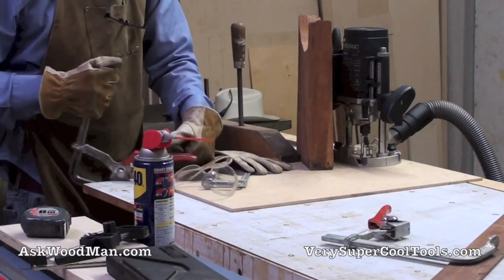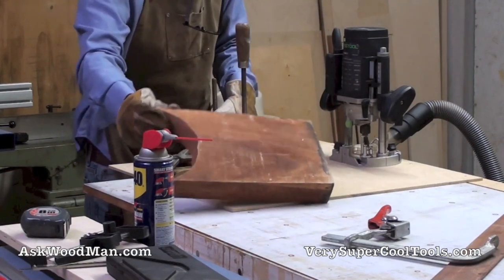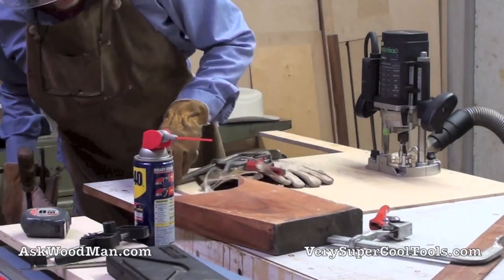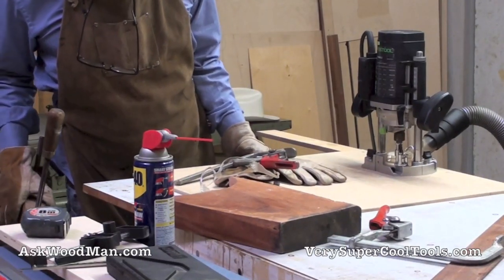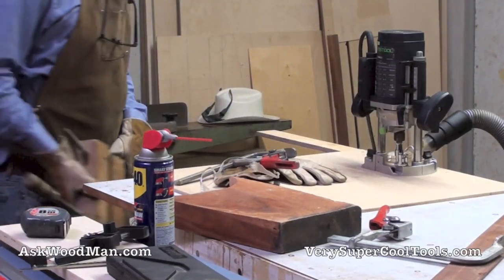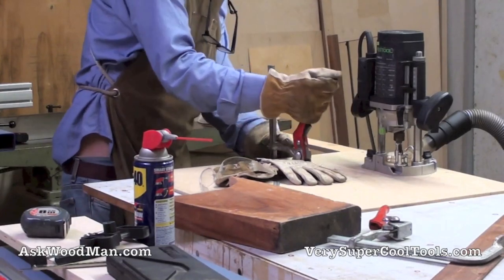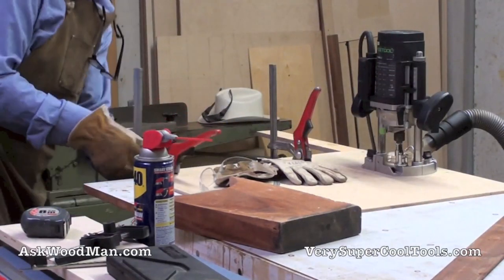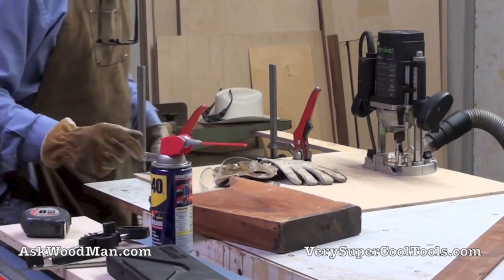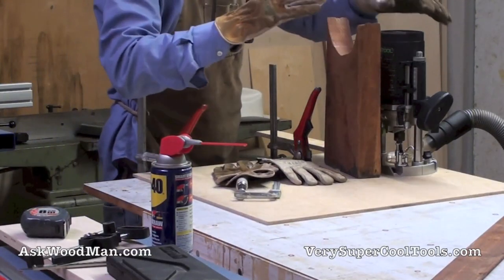That's pretty clean. I probably shouldn't have pushed quite so hard at the end — I kind of felt it bump a little bit, but it's okay. Let me just shift this down. Now that I have this fence on here, all I have to do is look at my next line and my reference mark on my plywood, make sure that I'm up snug. I'm going to use these rapid clamps — they're just so much easier for me to manipulate. I'll keep a little WD on this guy, and I'm going to be careful not to push so hard this time.